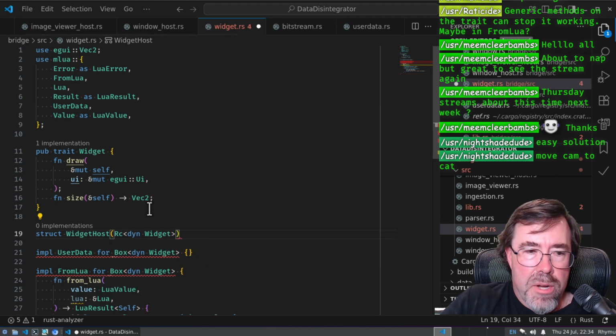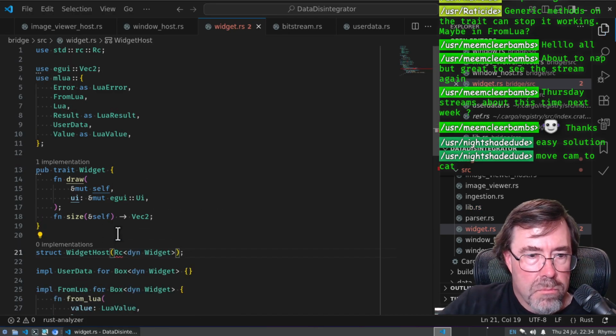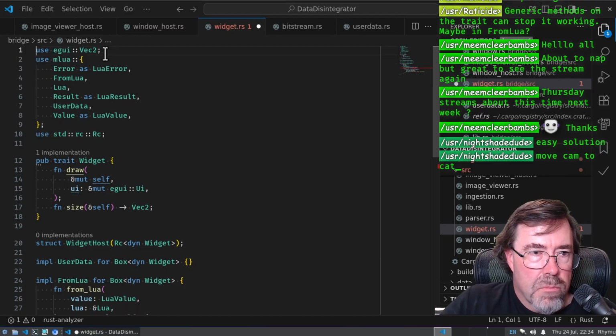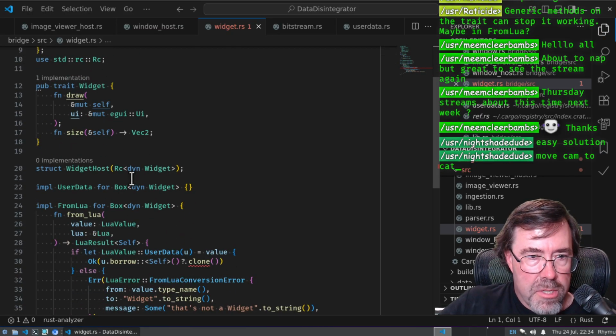That means we don't have to box it? You might not need to box it because we're just putting it into an RC. As long as the widget is going to need to have interior mutability, which means it can't be mutable anymore.